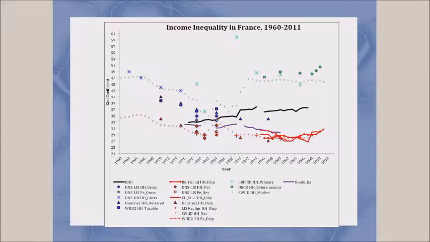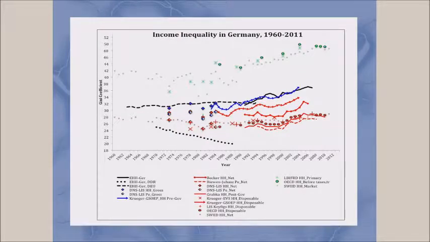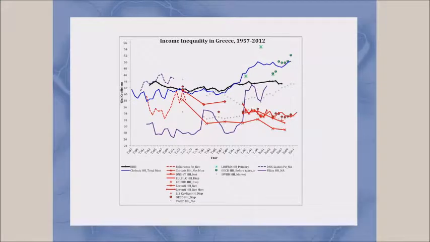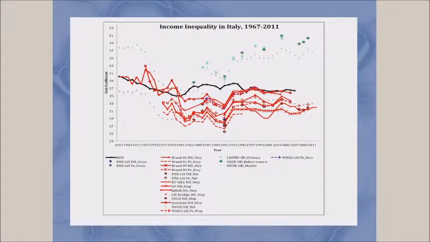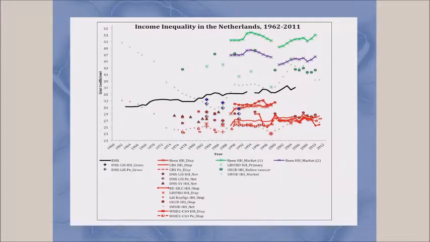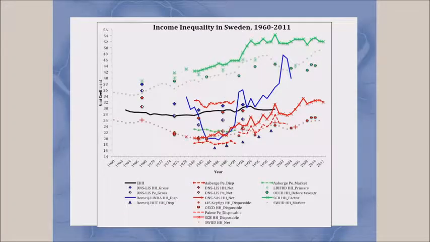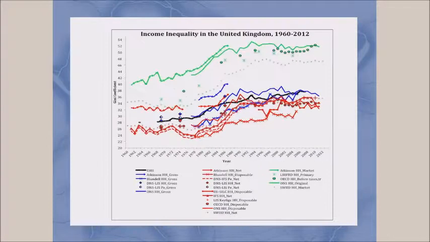Similarly, France is a country with very sloppy measures, but we're again in the middle. Germany is a country with excellent measures. I like them because ours lies exactly along the line of the gross income inequality survey. This is the late and unlamented Deutsche Demokratische Republik. You can see it: inequality declined to the point where the country collapsed. Greece, sloppy measures, but our model seems to work pretty well. Italy, similarly, Japan, Netherlands, Spain, Sweden. I don't know why Sweden's measures are as sloppy as they are, but they are. The United Kingdom, we seem to be exactly on track.